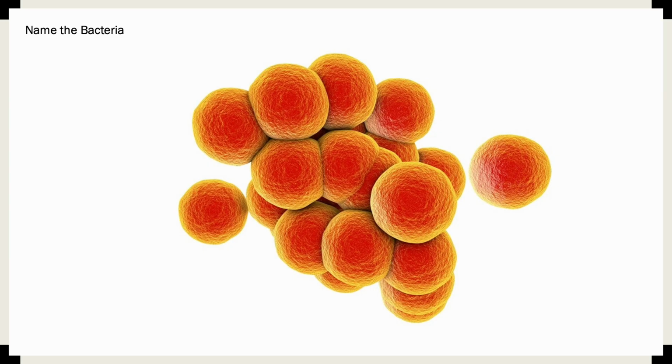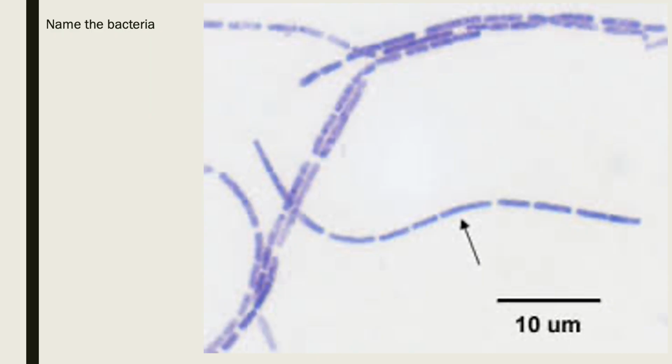So you go ahead and try to name this bacteria, and on an upcoming quiz or exam, I will show you various shapes and arrangements, and I want you to be able to name them. So what would the name of this guy be? This would be a staphylococci, so a cluster or a bunch of sphere-shaped bacteria. And what would the name of this bacteria be? This would be a streptobacillus, or long chains of those rod-shaped bacteria.